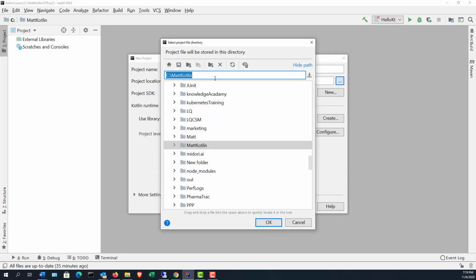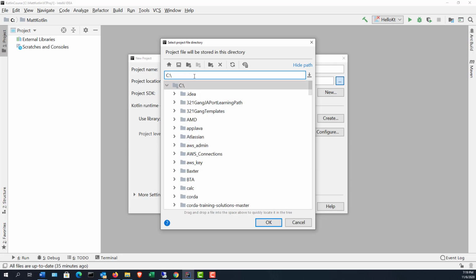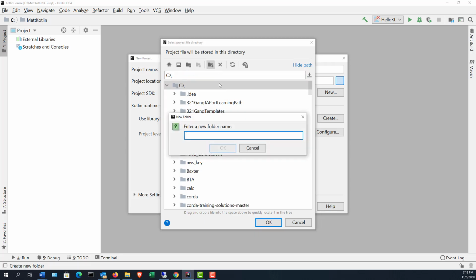So here we will actually call this, we'll create a new folder for it. Kotlin Session 1 Proj, short for project.